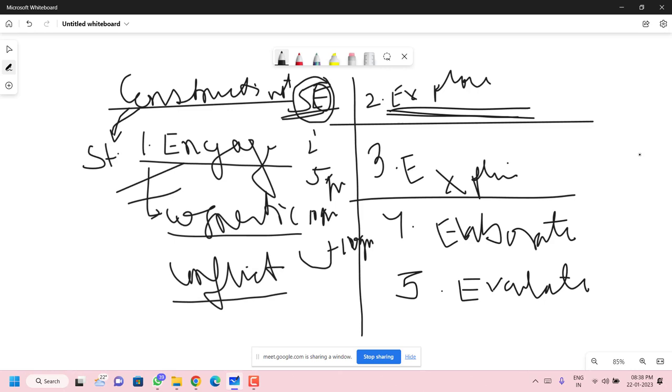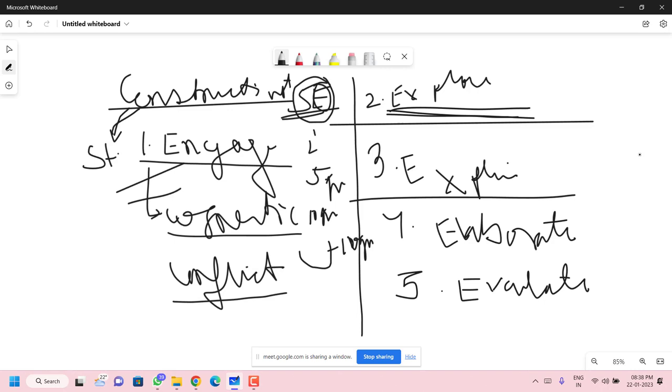How will they explore? Through different things, like they may talk to the teacher, they may go to the library, they may watch YouTube videos, and so many things they will explore. They may experiment also. They may have a tub of water and put different types of objects, and they will observe what is the cause and the reason when some object floats and when some object sinks. By doing all these things they will come to a conclusion at the end of the activity, and they have to come to a conclusion because they are not doing an endless activity. The activity is pre-planned by a teacher and it is supervised by the teacher also.